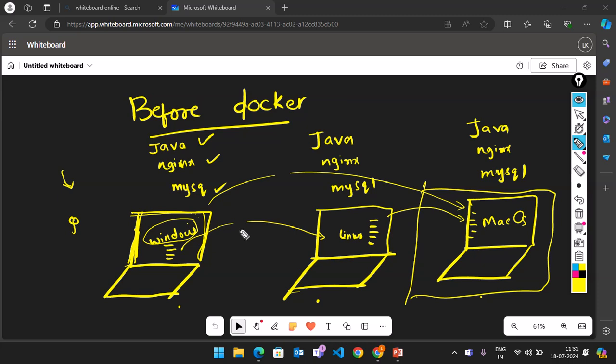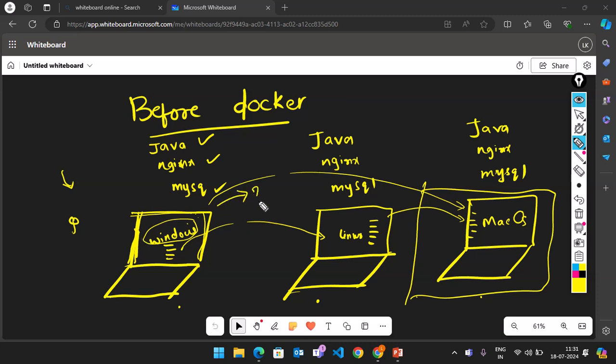Whatever the environment is, production, development or testing, the base platform machine should be compatible. If it runs, fine.